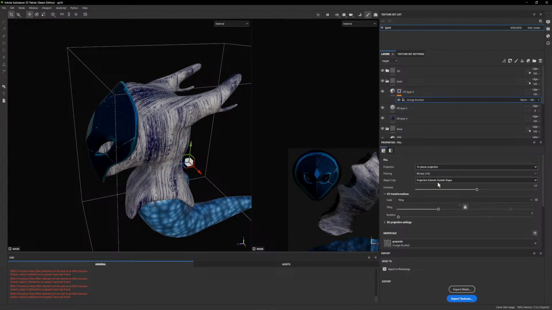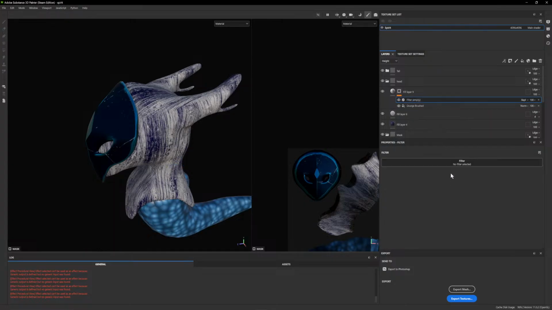Do this with triplanar projection. Okay. Getting somewhere. Right-click the fill. Add filter. Nope.